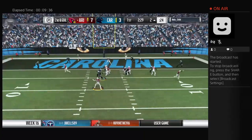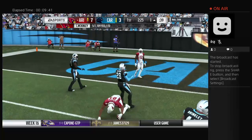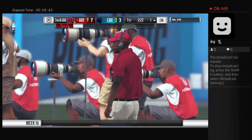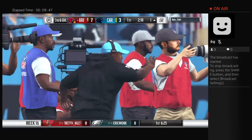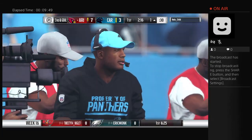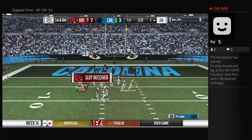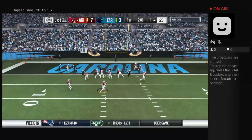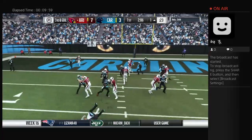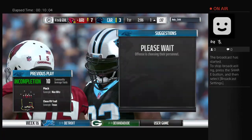Back to throw again. That's caught at the 1. They'll get a couple yards on that one, and that is going to set up 3rd and goal. Well, the strategy was evident there. Get it to your tight end, and make it a one-on-one play with a cornerback. Who's usually going to win that one? The tight end, but not there. Not in this situation. How about the corner defeating that logic and making a really nice tackle? And he dropped it. Now it was tipped. Altered the ball a little bit, but he dropped it.